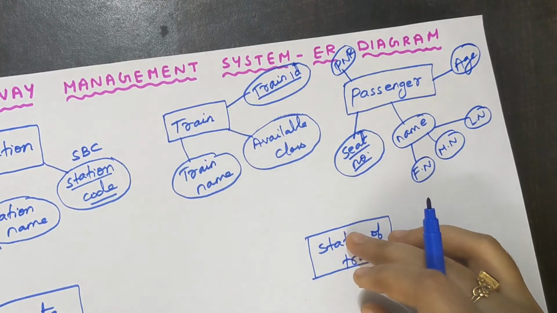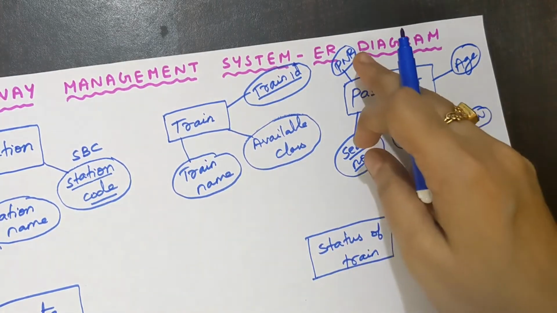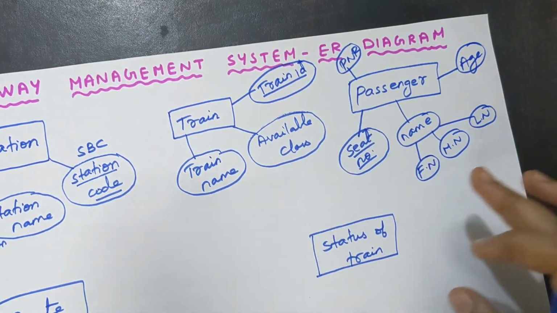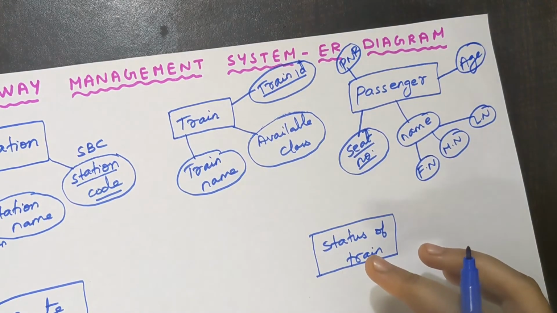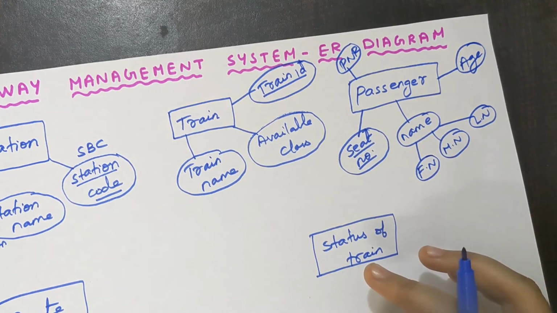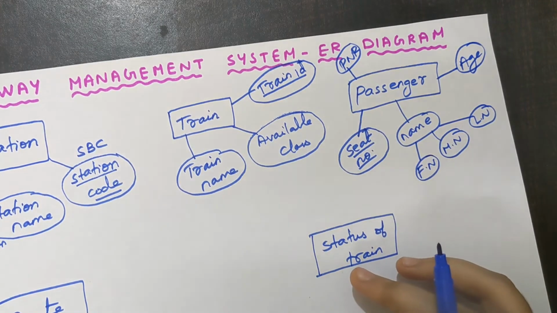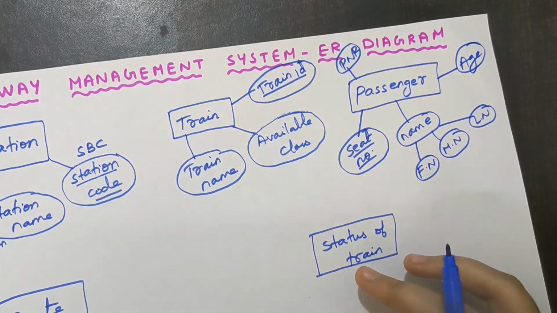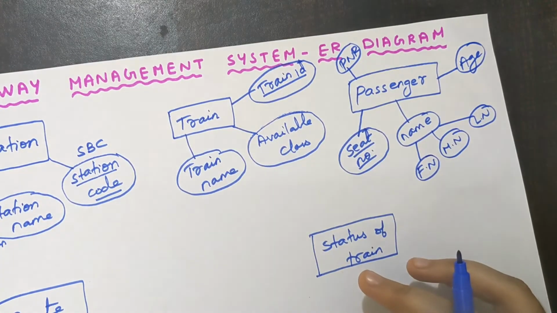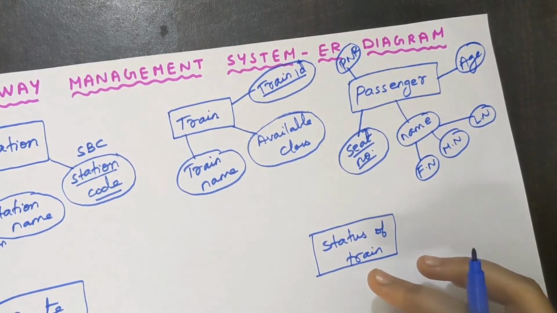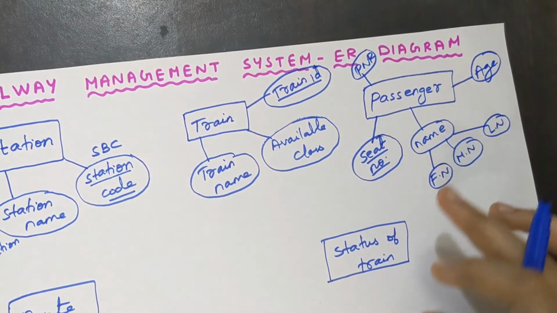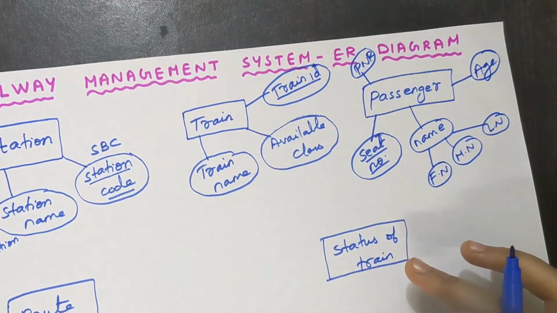Now, if I have booked a ticket, I will have this number, a 10-digit number, which is PNR. So that will show the status of the booked train. For example, I have booked the ticket for a particular train to travel in that train. Now, I want to know whether my ticket has been confirmed or not. So how can I check that? I can check that using this PNR only, which is a 10-digit number.